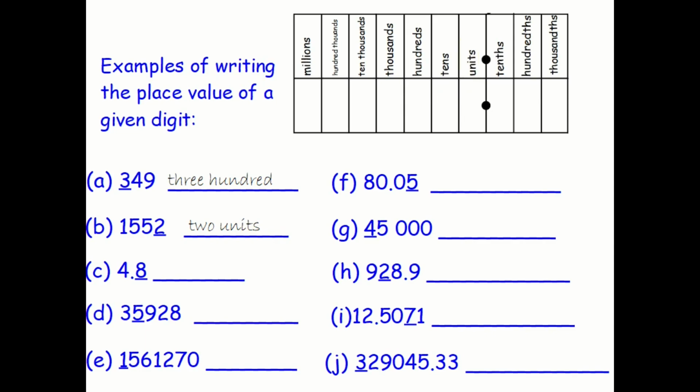Okay, now we've got a decimal point that we can use as our reference. So I've got a 4 on this side of the decimal point and an 8 on that side of the decimal point. And the underlined digit is the 8. So what is the 8? Well, it's 8 tenths. It's really important you pay attention to those THS on the end there.